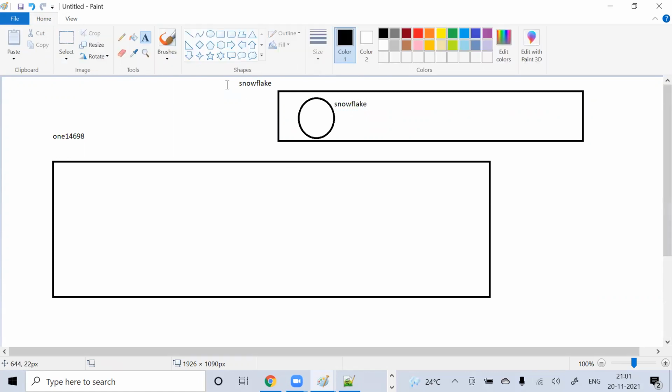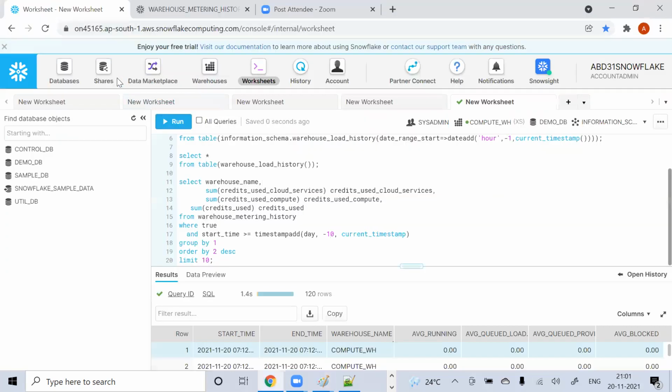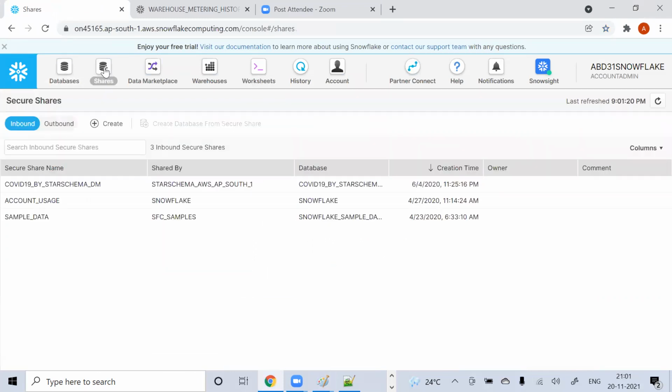Okay, and so what it does is it creates a share. The share is an account level object, not a database object, sorry. There's an account level object called shares here. We saw this, right? If you want to share our database with some other account, or another account has to share its database with us, that is done through creating a share, something called a share object.